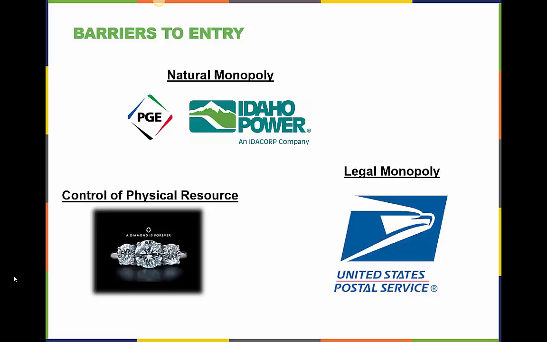Here are some more ways that monopolies form and maintain their monopoly power. Controlling the physical resource used to provide a product or service, like in the instance of diamonds. The firm De Beers controls most diamond mining resources. Legal monopolies, like the United States Postal Service, have government backing and regulations to provide monopoly-type status.